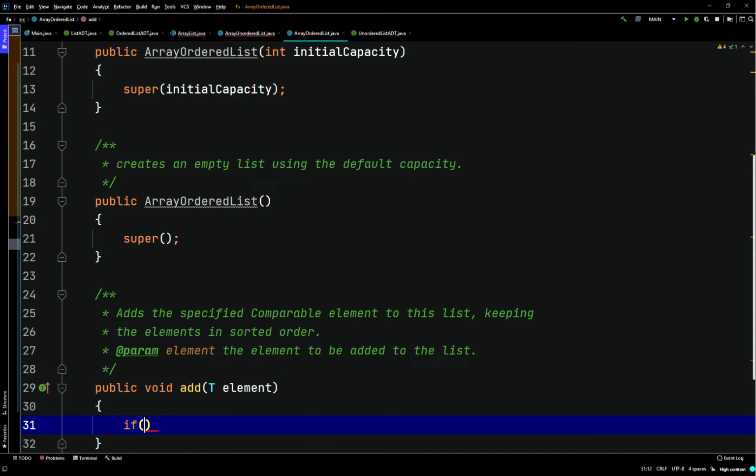Then we'll say if not element. So if element is not an instance of, that's lowercase, I thought it was uppercase. Okay, so comparable.